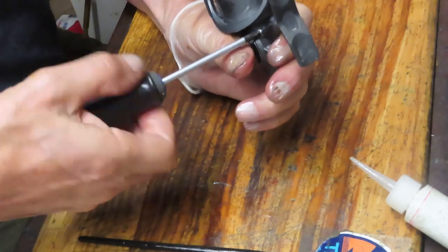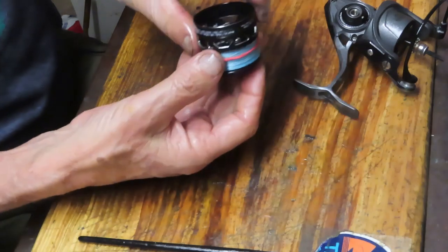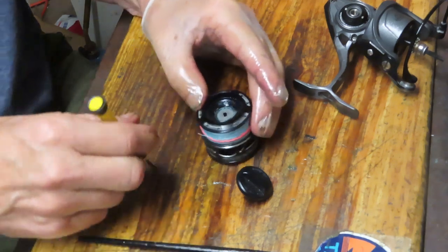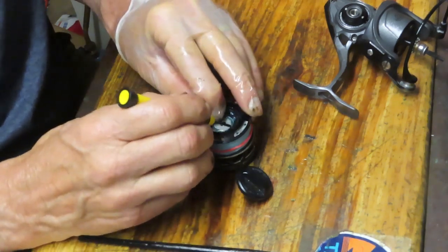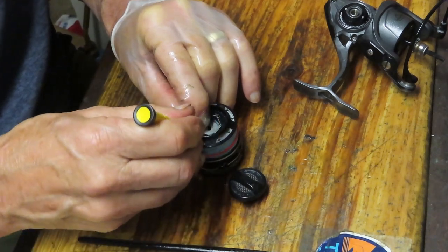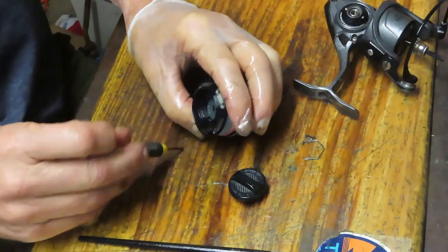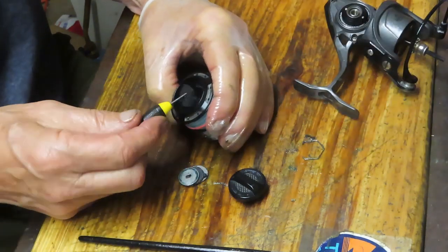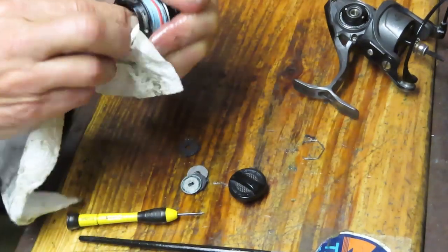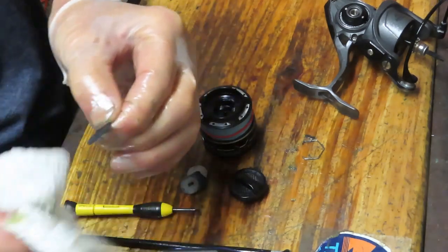That secondary gear should take the strain off the oscillation gear. I just got a Penn Battle in — a fellow was telling me he had an issue with the spool, and I looked at it and it's a broken oscillation gear. That's kind of unusual but it happens — either because of metal fatigue, or it was the least resistant to force. Generally when somebody is jamming up on a rock or a snag and trying to power out of it, something's going to break: in that case it was likely the oscillation gear or the crosswind block.